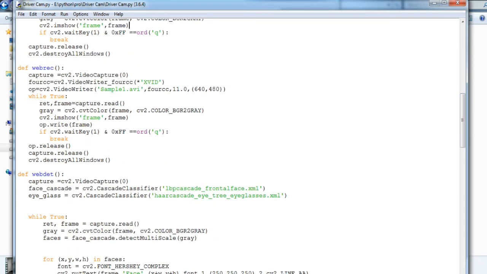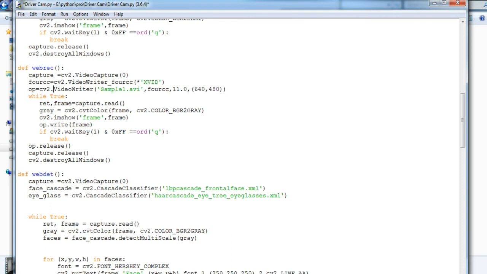Same over here. In this, it will pop up the webcam and it will record. It will write into an AVI file, which is a sample file which I've shown before. And this is the codec. For the codec, look out for the documentation for better understanding. And this is the frame rate. You can change this, make it less, like 10 or around 7-8, to go smoothly. And this is the resolution of that output file.